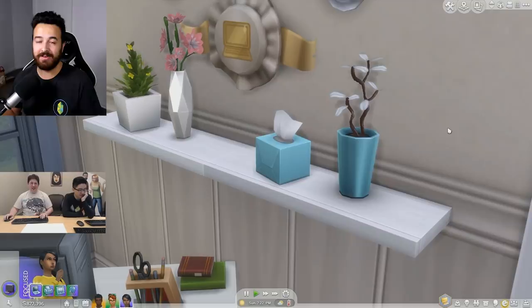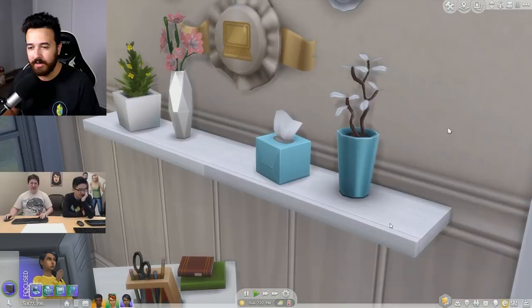But the thing I really want to focus on — I'm going to essentially ignore all of that stuff. We're going to be talking about the brand new plain white shelf. That's right, look at this thing. Isn't it beautiful? It's actually incredible that after nearly five years of this game being out, we finally have a white shelf, which is like the most basic thing you can buy from Ikea. The Sims has finally got it, which is like such an improvement — the research and development team has done a fantastic job.